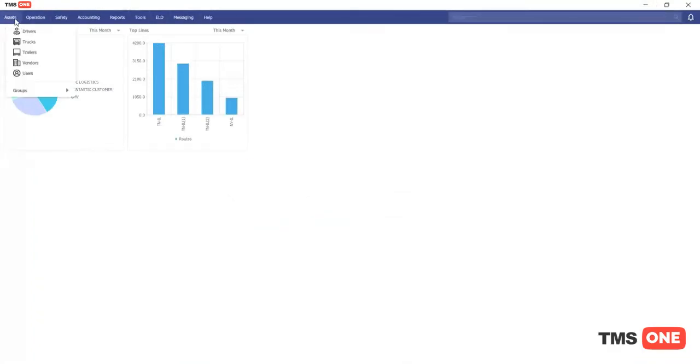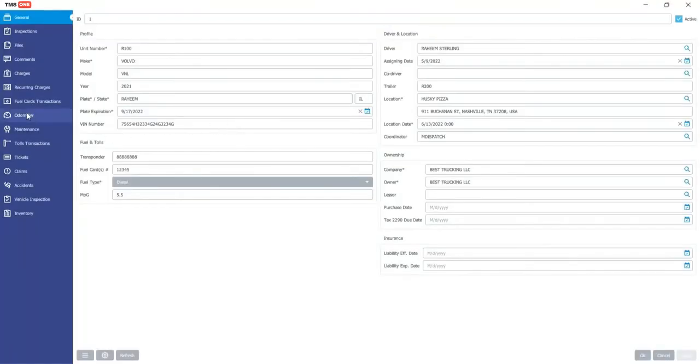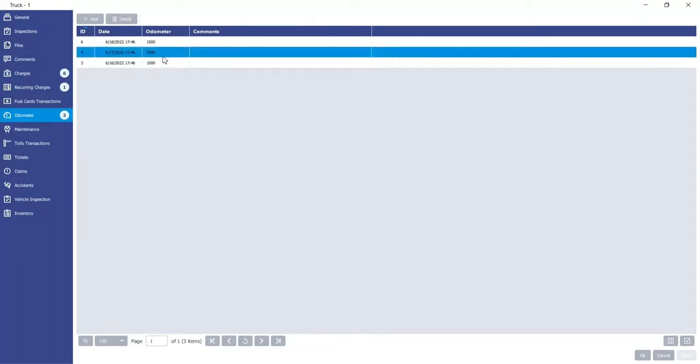So if we go to a quick example under the trucks, if there is an odometer reading, we will be taking the most recent one here, as opposed to the highest one that was done previously. This will be helpful, especially in cases where an engine is replaced and the odometer reading may be completely different from the previous one in that same truck.